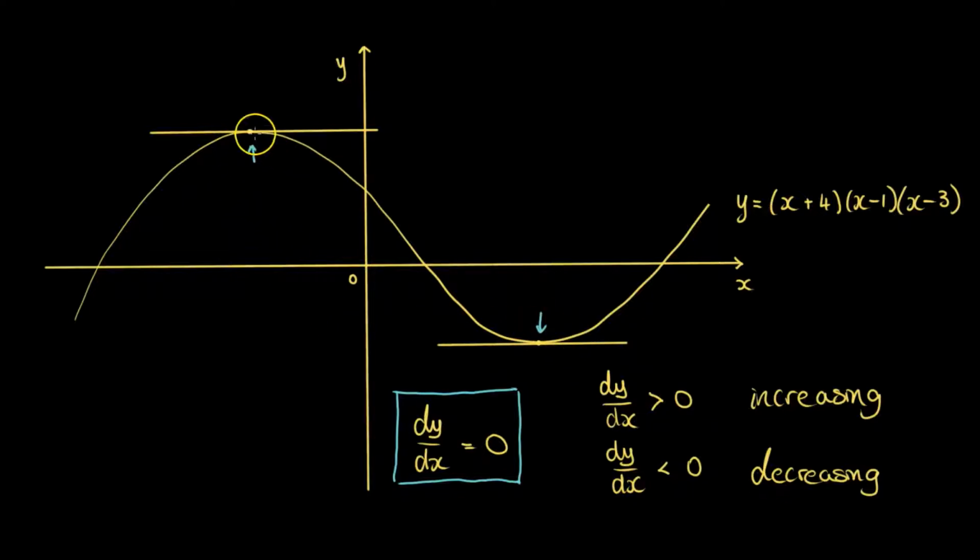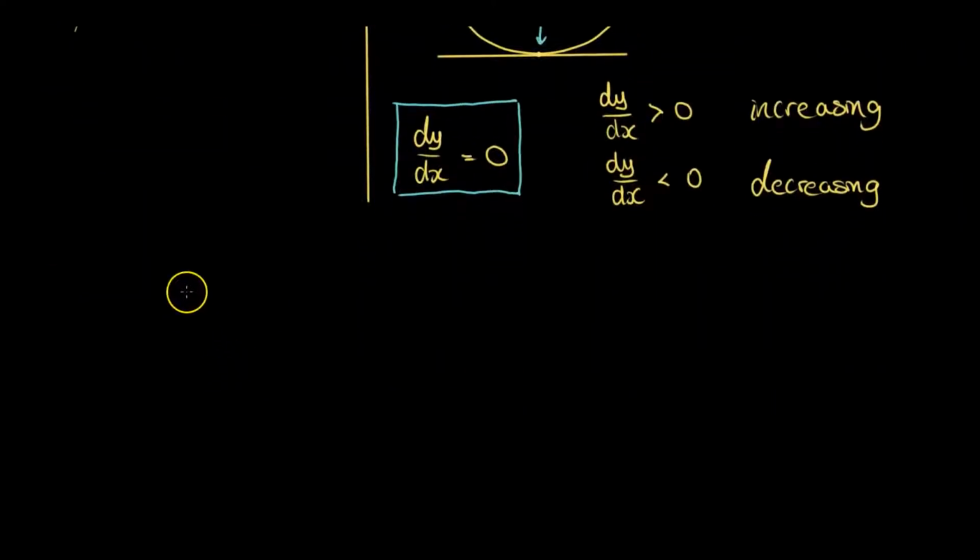And the special thing about these points is that their gradient is equal to 0. The dy/dx at those 2 points is equal to 0. You can see that I've drawn the tangent at those 2 points. You can see it's a flat line, and we know the gradient of a flat line is 0. So using that information, we can now find these 2 points. I can take my function and I can differentiate it. So let's do that quickly.